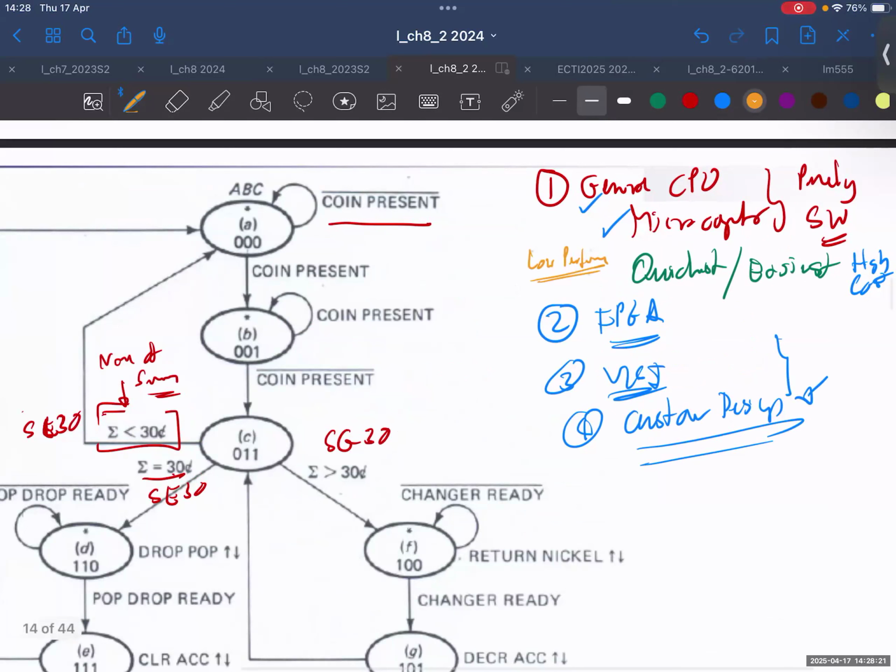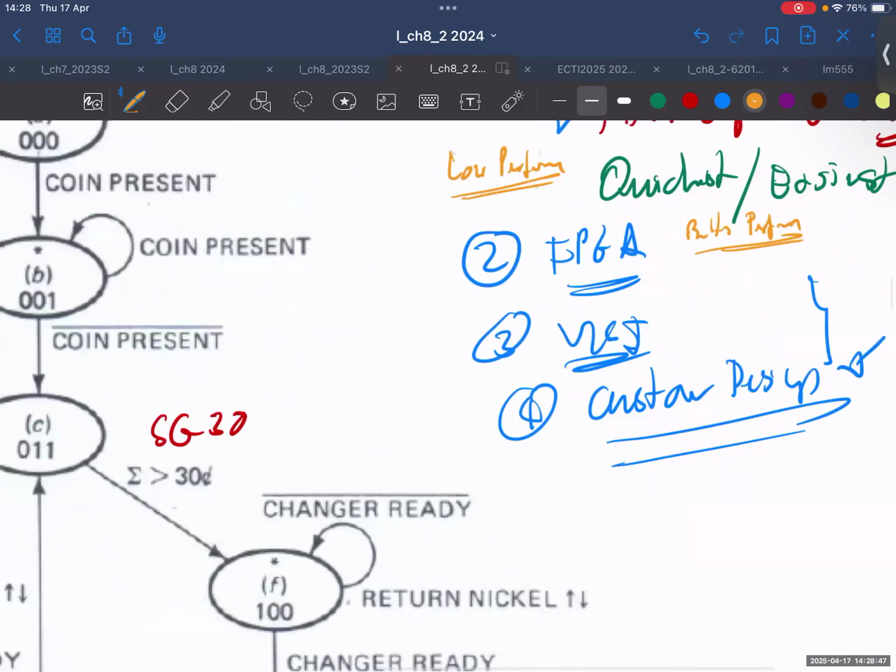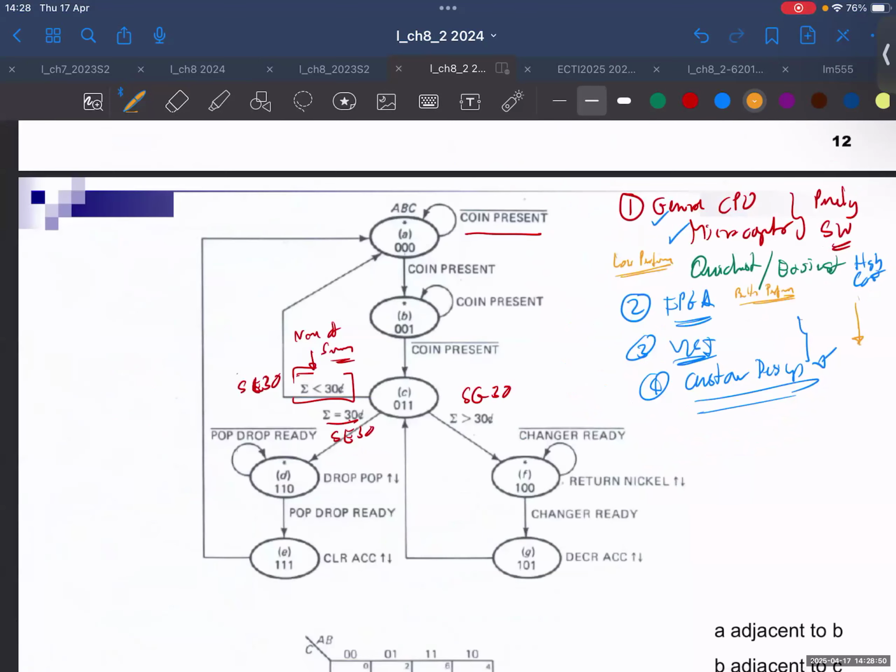If you need better performance, then you have to go to number 2, the FPGA. This is better performance, or you can say faster, right? But it's going to take more time to develop, okay? And the cost is still high, probably higher as well. But of course, it's going to be better in terms of performance. If you want to produce it in a very large amount, this is going to be cheaper, of course, because everything is stripped down to whatever you need.